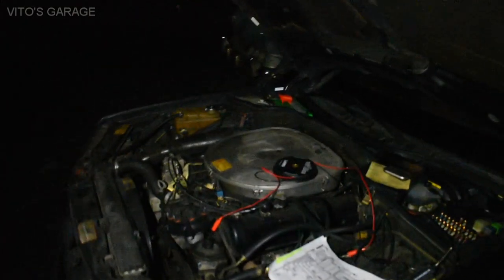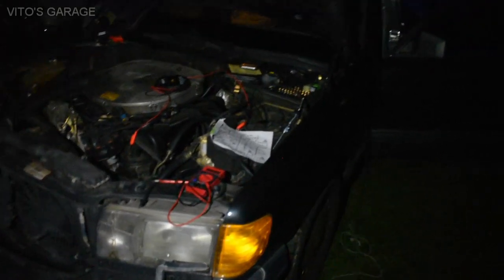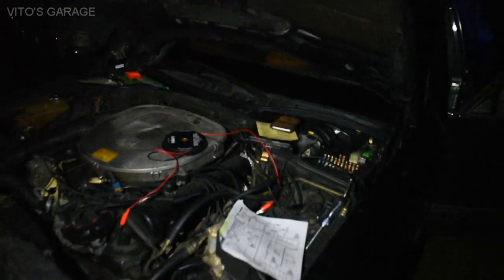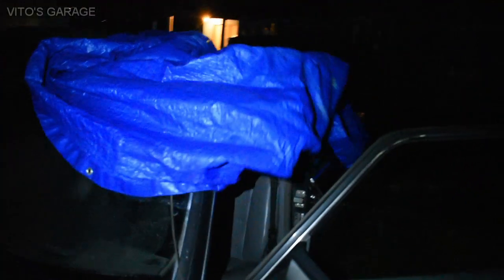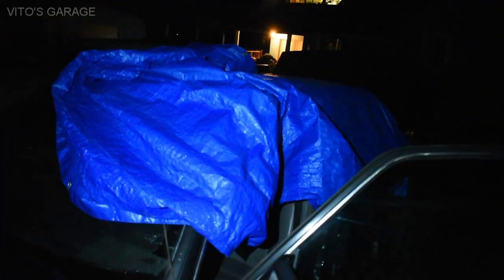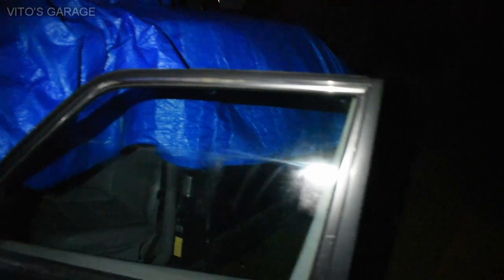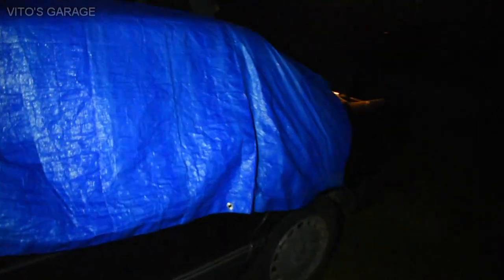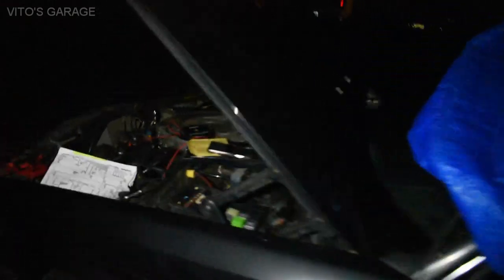This car is not perfect. It's got over 300,000 miles. And I really love this car so much, and it's obviously getting saved. Our first project is, as you can see, the blue tarp that's trying to fly off. The car was covered like this because these four windows were stuck down, and I just diagnosed the windows, so the windows are back up. It was actually a power issue.